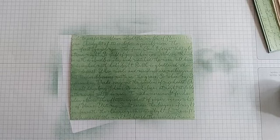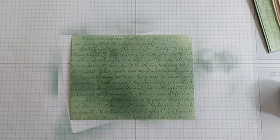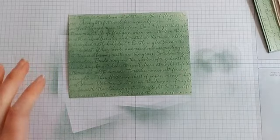I did this the other day with this exact brush, and I just rinsed it out over the sink and it all came back to as white as you saw it at the beginning, which is fantastic. So do give your brushes a nice rinse. I'm going to hold mine aside.